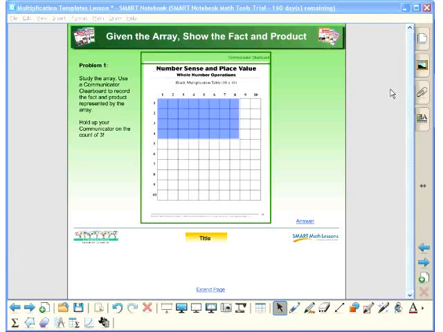All you have to do is type it in and send it to the moderator, so only I see the answer. Make sure that you type in the answer as the array, and then send it to the moderator. So go ahead, you can do that, so I can see your answers.